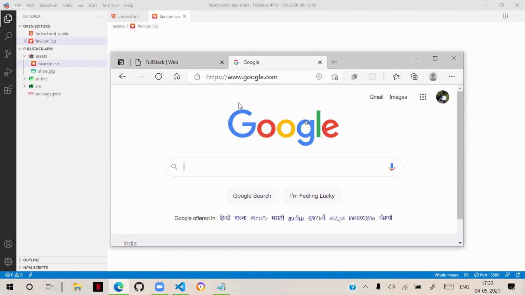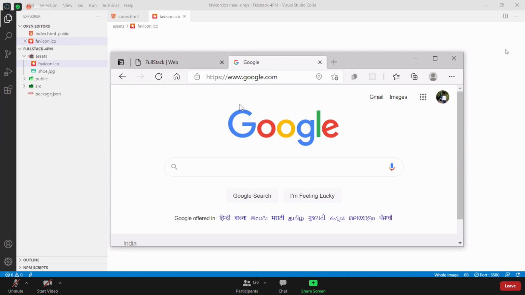Because nobody will have different icons for different pages, because every company will have a constant logo everywhere. That's the reason. So every website will have one favorite icon, and usually its extension will be .ico, and its name we give as favicon. You can give any name, but an icon file is created. Icon is not designed.